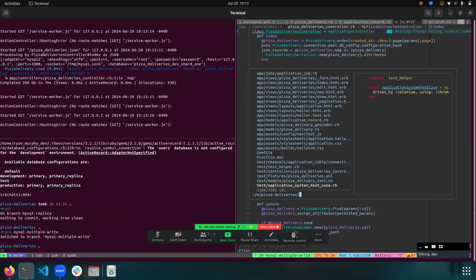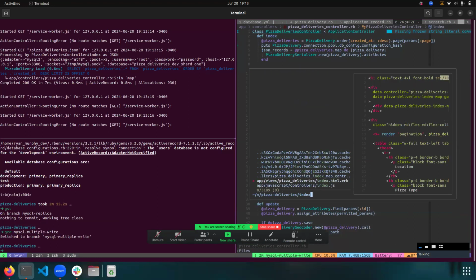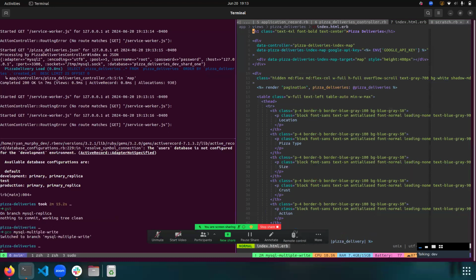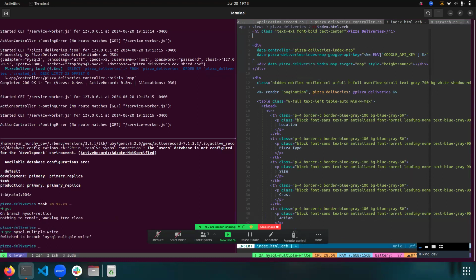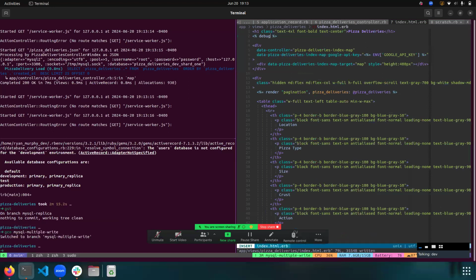You want to put a debugger in the view? Just say debug and then click your line there instead of this. You say the view or the controller? Yeah, in the view is fine. Debug. Just debug. And then put whatever you want out there.